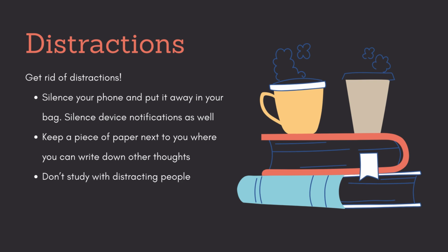Next, don't study with distracting people. If you got friends who like can't stop talking to you during study sessions, do not study with them. Or even better, if you do want to study with them or they really want to study with you, but maybe you're not even working on the same things, maybe do something for accountability. So decide, okay, we've got 2 hours to study and we're going to talk if we don't let ourselves put boundaries up. So before we start studying, we're going to tell each other what we're going to do for the first hour. We're going to say, I really want to work on chem practice problems from chapter 11.5 or chem 102, for instance.